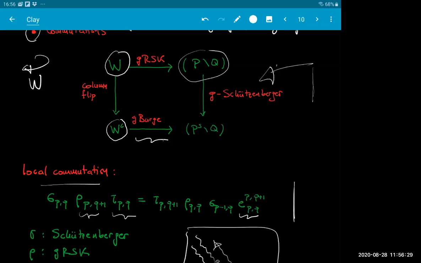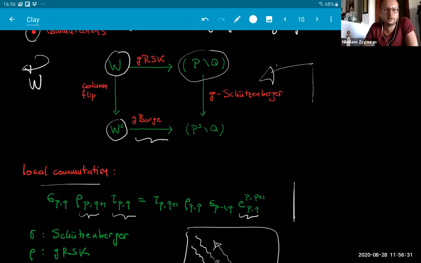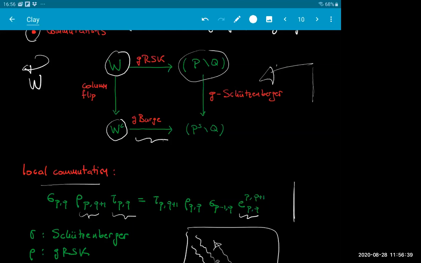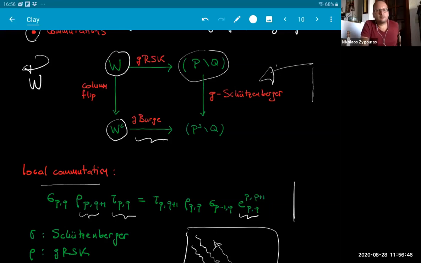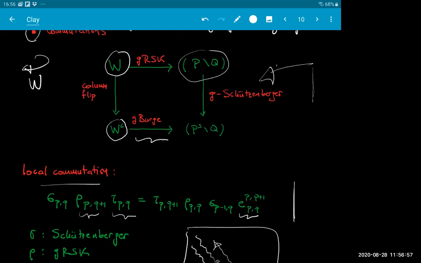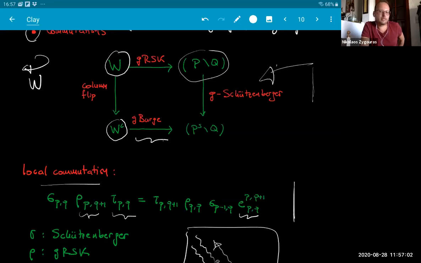The proof is sort of a hands-on proof. It makes you wonder whether there's something deeper, or if this can be used for other things. Does there exist a classical analog of this identity? I don't know. We don't know. But you could, right. If you go from the plus multiplication to the max plus, then you can obtain a combinatorial version of this local commutation. But I don't know if something like this exists.